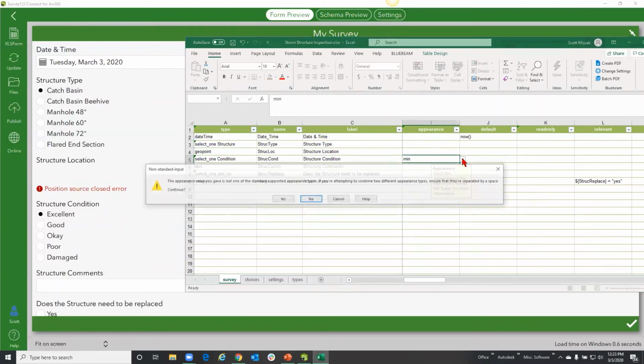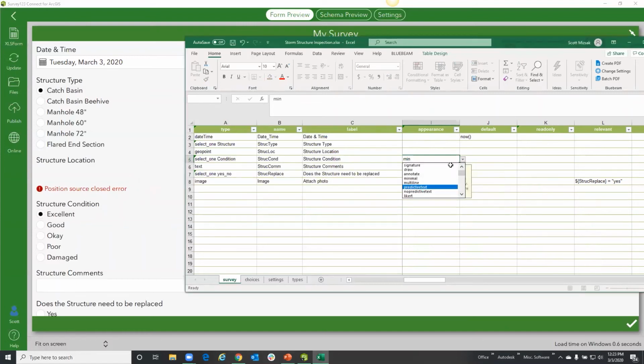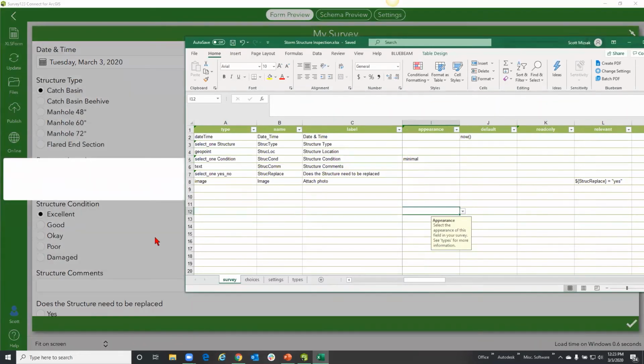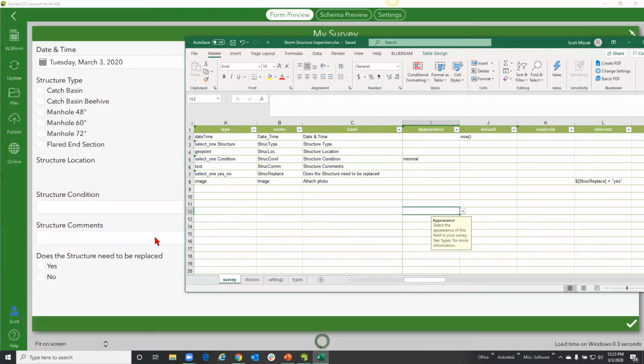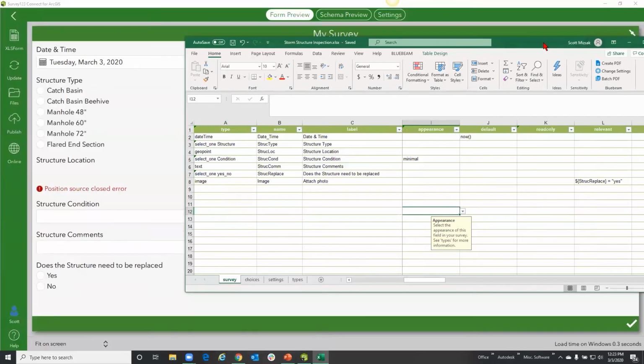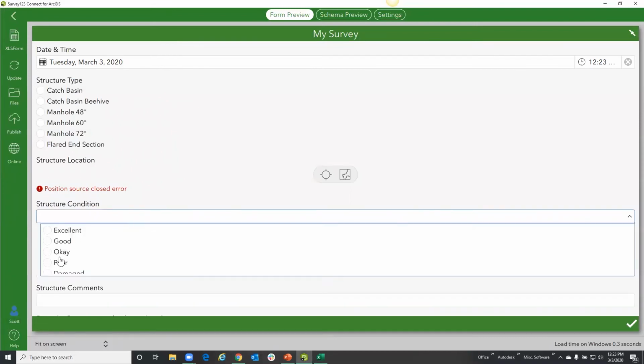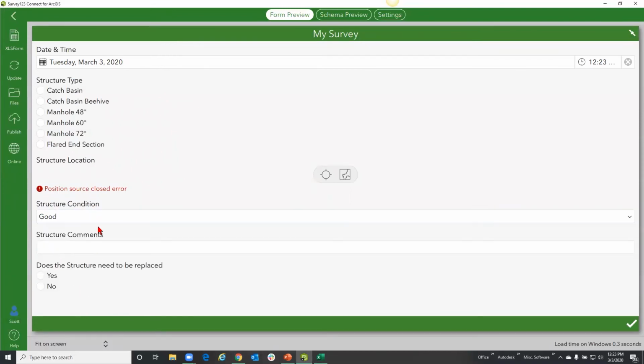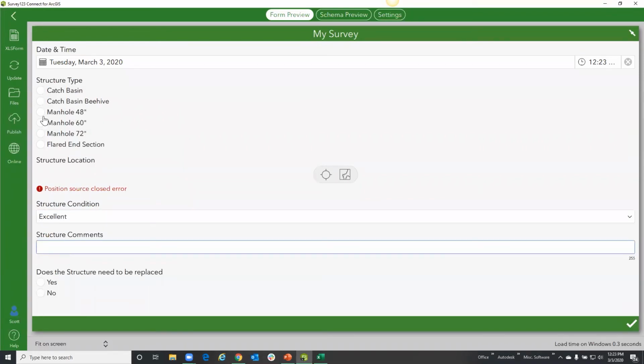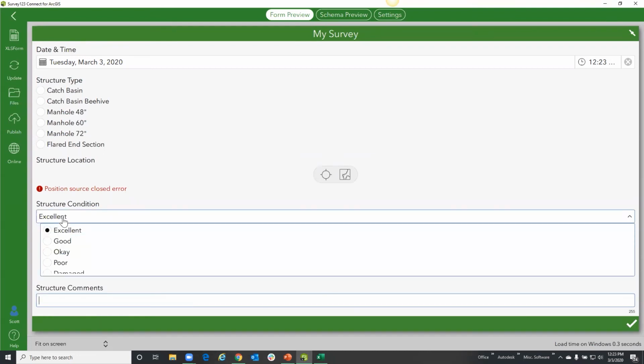I'll actually just come in and select yes, minimum. Save. It's now going to update my survey. I'll slide this off, and now my structure condition gives me the list to say good or excellent. Instead of having the entire list, I can just say minimum and have it pick from a drop-down list.